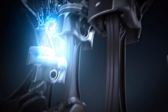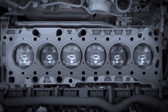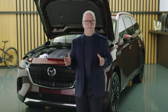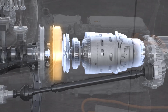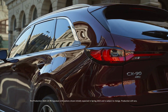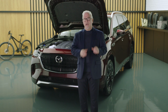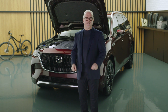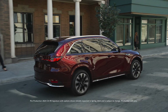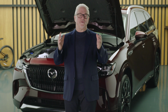There are two versions of this engine. The standard version delivers outstanding performance and refinement, while the high output version delivers the same extraordinary refinement with more power and torque. We built this one for the enthusiast who's looking for a little more. Both versions of this engine are connected to an innovative 8-speed automatic transmission that incorporates Mazda's M Hybrid Boost electrification system. This approach enhances performance, efficiency, and refinement. Two clutches seamlessly manage the connection between the 6-cylinder engine, electric motor, and transmission. The electric motor assists with acceleration from a standing start, and it improves shift quality once you're underway. It is an innovative design which reflects Mazda's commitment to challenging convention and celebrating joy through driving.